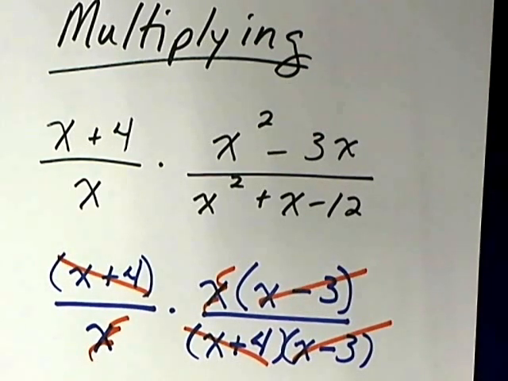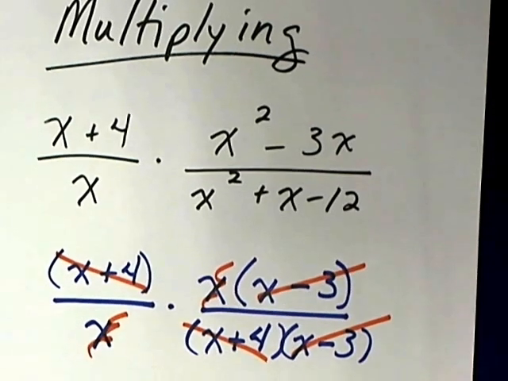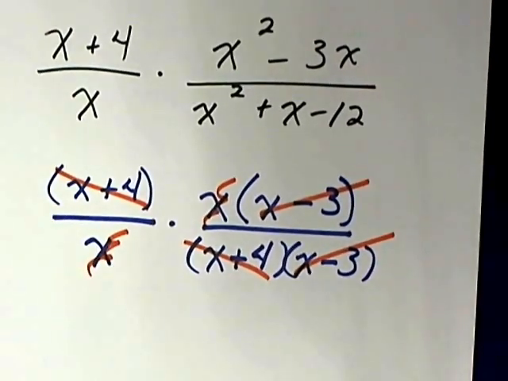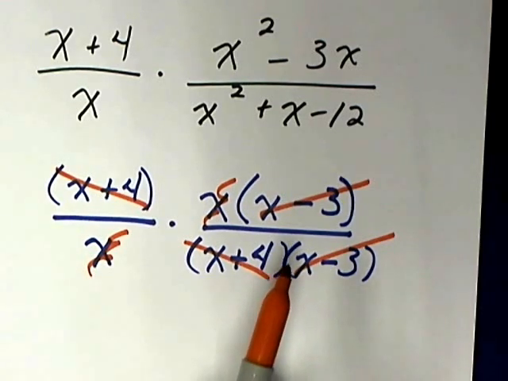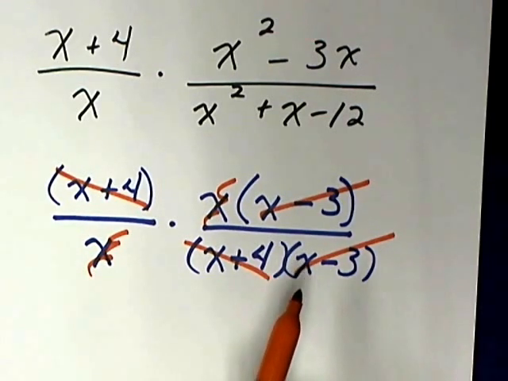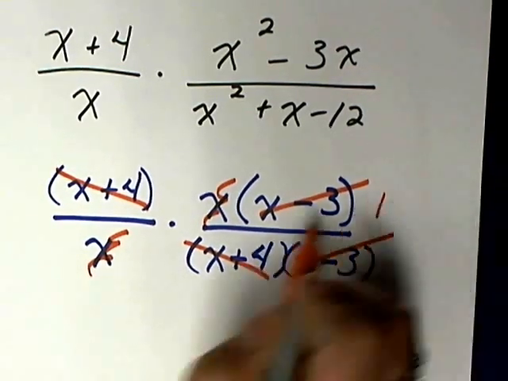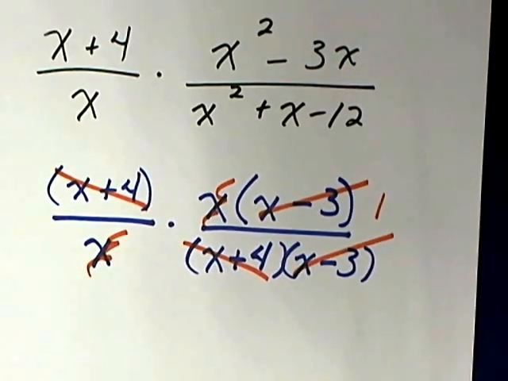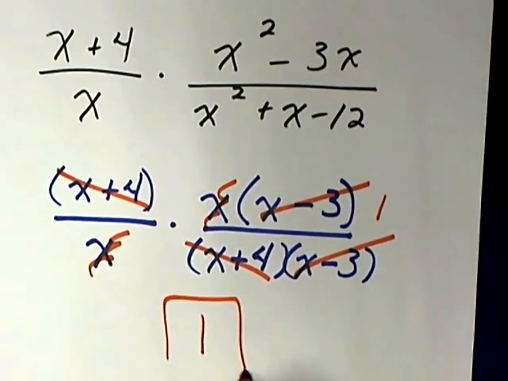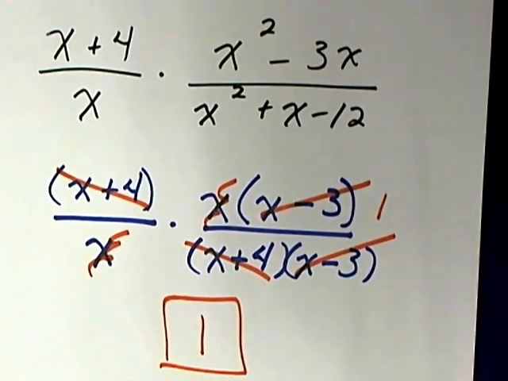So what am I left with? Whoa, slow yourself down. Canceling it out doesn't mean that you get 0. We started with something here. Remember, with multiplication, the only way that we get 0 is if one of our numbers was 0. We don't have anything. What do we have left when we cancel stuff out? Anything divided by itself is 1. 1 is the loneliest number that I've ever known, number 1. So the final answer to this problem is 1. When everything cancels, you're still left with 1.